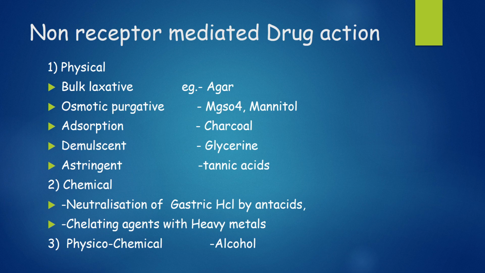They are chelating agents. Then the physicochemical activity: alcohol. Even though alcohol is dangerous, it has got some medicinal value. We know that in sanitizers, which are very commonly used nowadays, its physical activity and some chemical activities kill the organisms. So, they are not directly acting on any micromolecular level in the body, but they have got some medicinal activity. Okay. So, these are all the different methods, areas or mechanisms of action of how drugs act in the body.